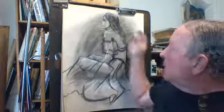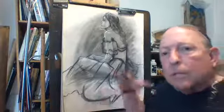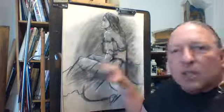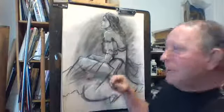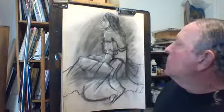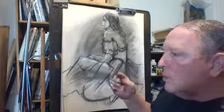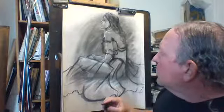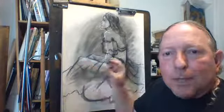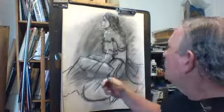Workable fixative, you spray it onto this stuff, and when you've got a lot of material down, a lot of charcoal, a lot of chalk, and it's starting to be slick and things aren't adhering, you put a line down, it just kind of turns to dust and falls away. You just coat the thing with fixative, and it locks down what's underneath, and it gives you a surface that's toothy again, just like a brand new sheet of paper. So it's kind of like putting up another transparent layer in Photoshop. Okay, this is the old school Photoshop method, is to spray it with fixative.